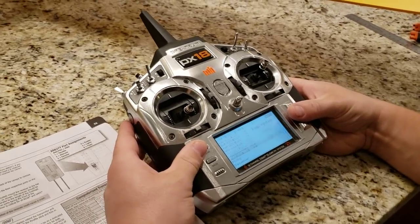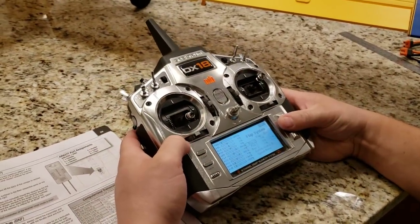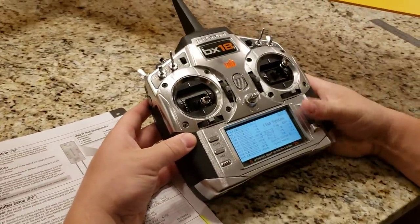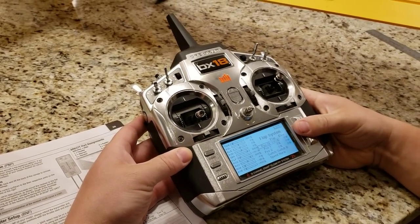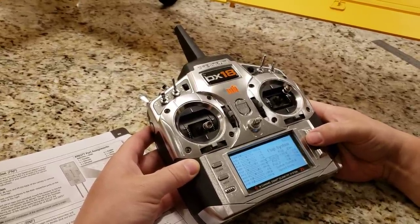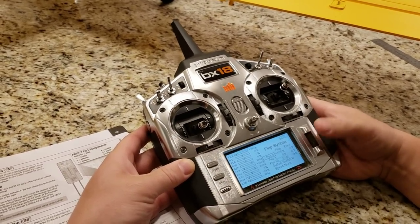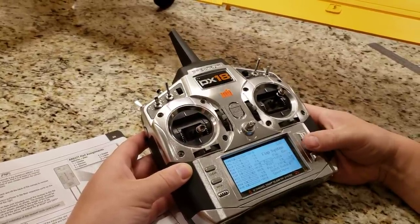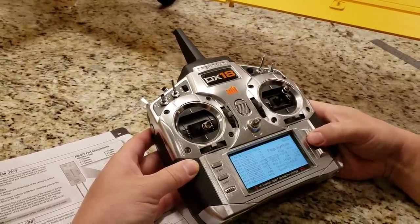Now we need to set up flap system. I'm gonna set it to switch B. I don't know why it said throttle stick, that's kind of goofy. This is where it tells you how to set that up. So it's minus 100. So once you get to minus 100, we have no elevator correction on that setting, of course. Then we're at 0 with an elevator correction of 6%. And then we're gonna do 100, and an elevator correction of 10. And we want the speed set to 2. Okay, very good.